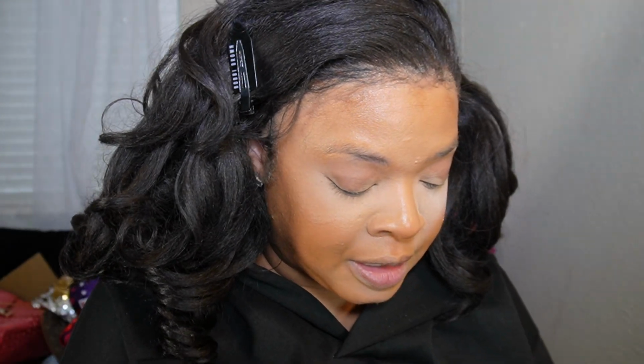So now I'm going to go in with a little bit heavier coverage underneath the eye with the powder, and then you'll see me do this. You can see it's picking up more powder. It's going to give more of that brighter under eye look. And then we leave this on to bake. Another really good setting powder is the Maybelline Fit Me. I typically use the Fair Light when I use this, so that's another really good option.